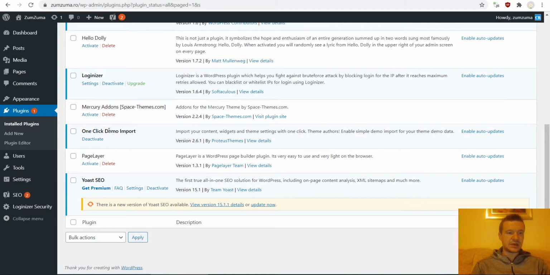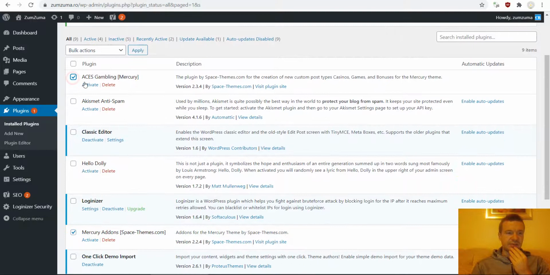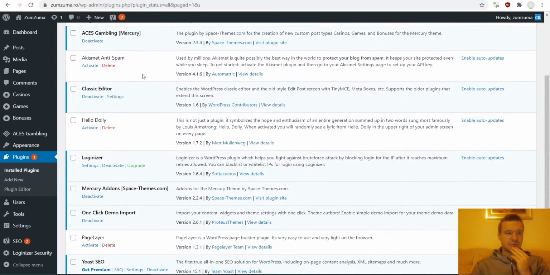One-click demo importer. These might be, oh, so these are actually not from the hosting, but these are from the theme that I currently use. So in this case, let's leave these enabled. This is my mistake because I installed a gambling theme right now.